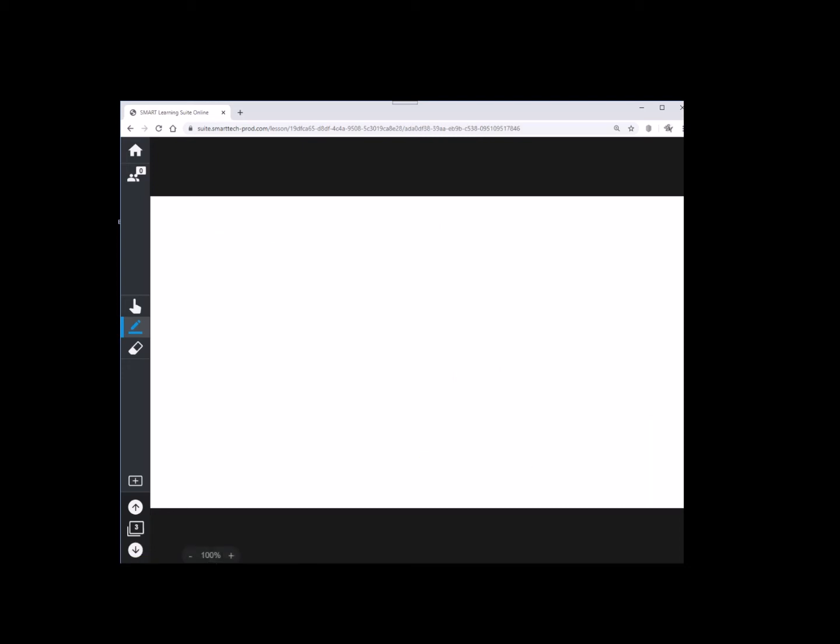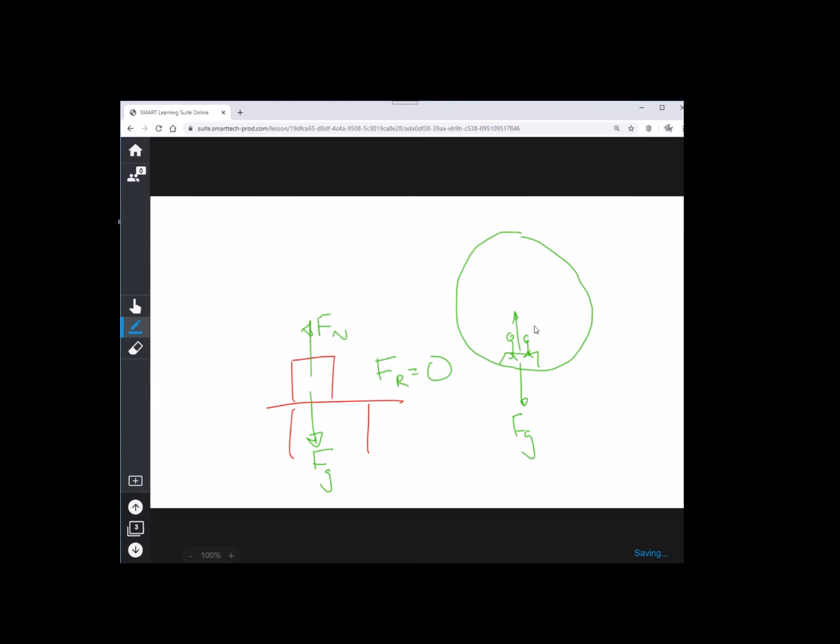All right, next page. Now, remember when we talked about the different forces? If we had a box on a table, we know that there is a force of gravity pulling down on that. And at the same time, the table is exerting a normal force to keep the box in place, right? And therefore, the resultant force is equal to 0. So how does that work if we're talking about spinning an object around now? Let's say you're on a roller coaster. When you are on the bottom of the roller coaster, it's pretty obvious. Fg and Fn are balanced. So therefore, you don't fall out of the roller coaster onto the floor and hurt yourself.